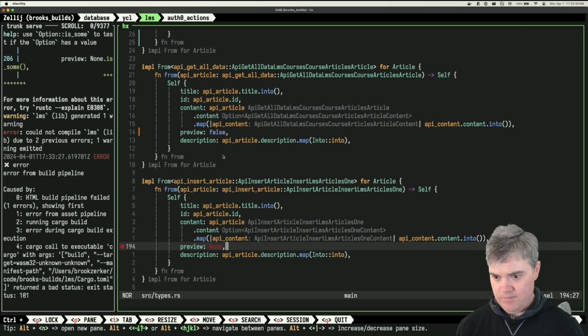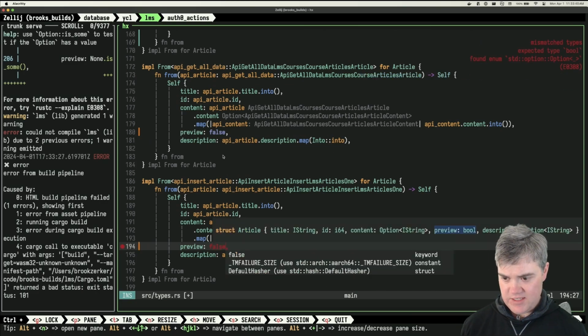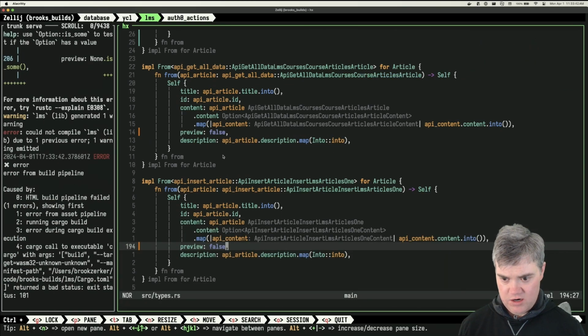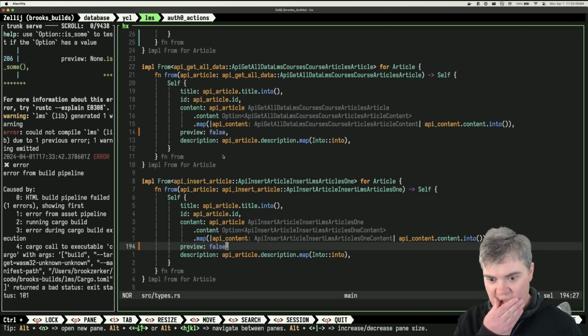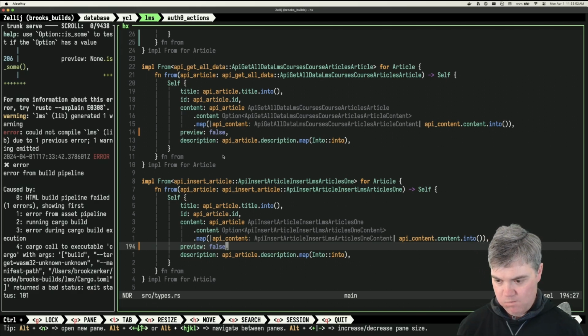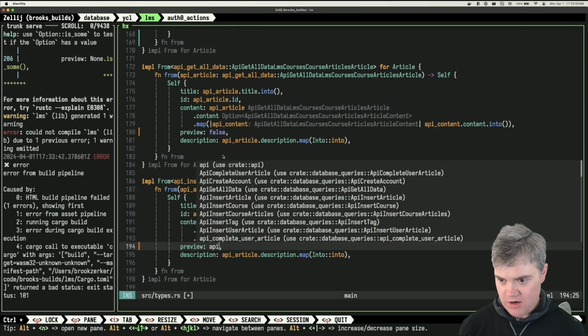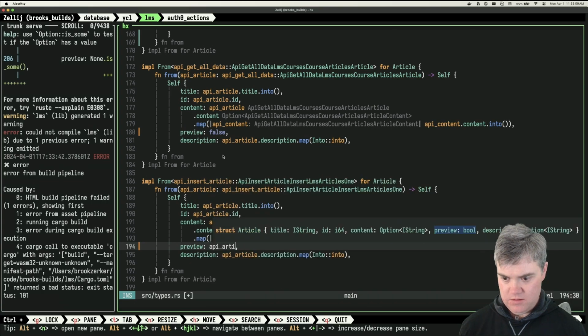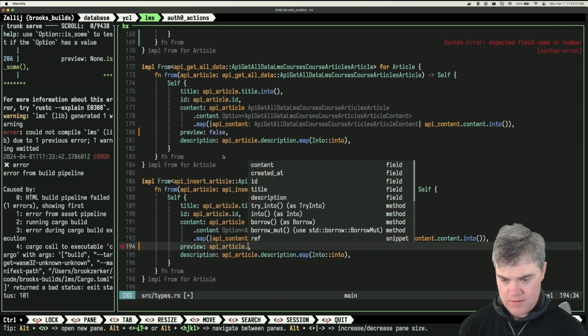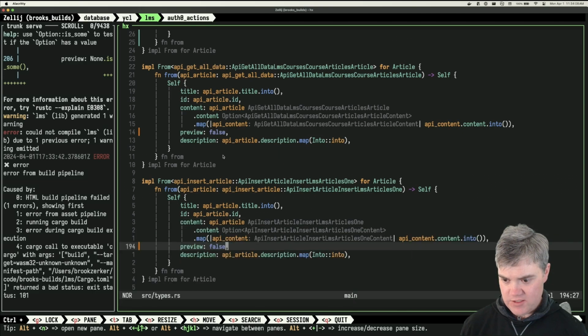Okay, from insert article, this will be false again because I don't have the article coming back. Unless, of course, API article. Yeah, so you have content that's coming in, but I don't have the article content. So this is just going to be false.